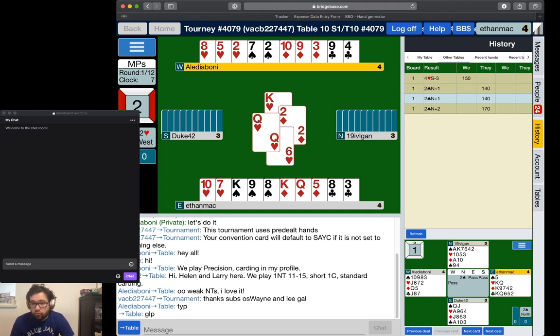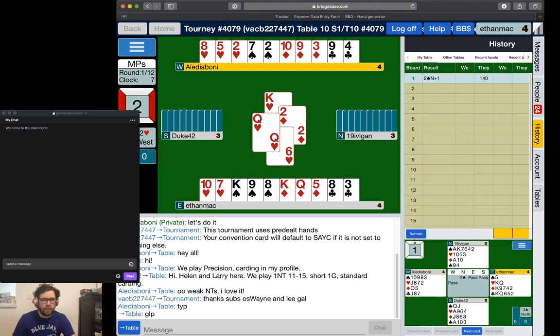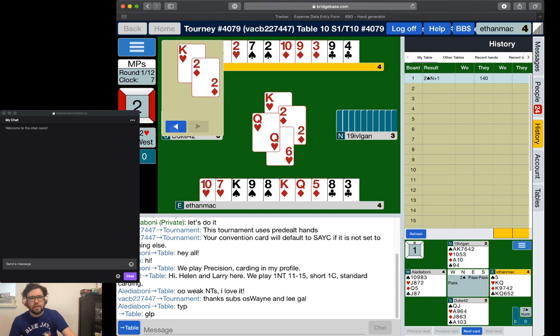And certainly in no trump, there's 9 top tricks. So had they found 3 no trump, they would have been happy. This north-south found 3 no trump. Let's focus on the hand that Alad's actually playing right now. Alad's a good declarer. Let's talk about what he's doing.